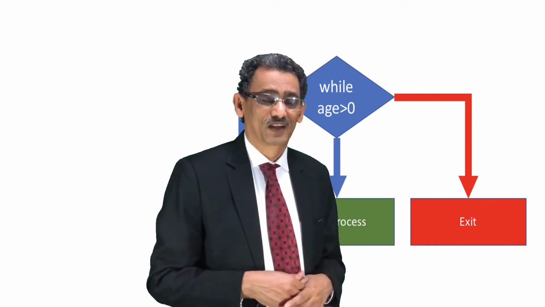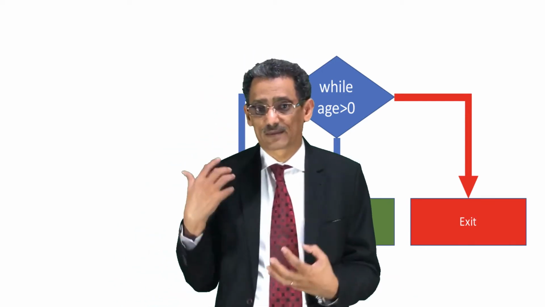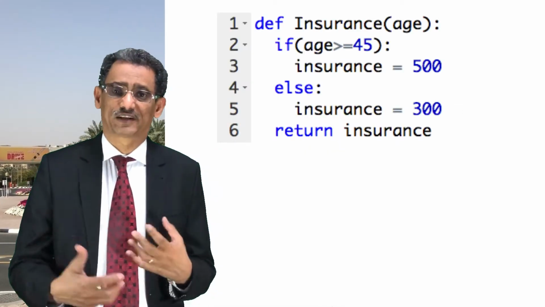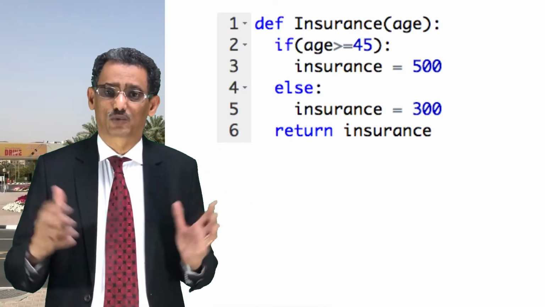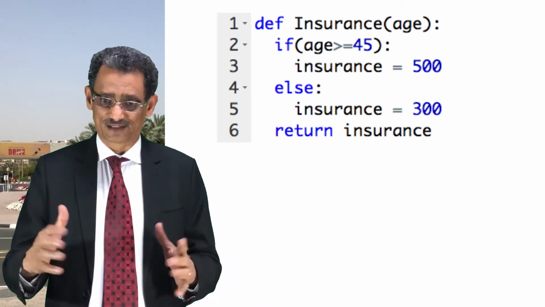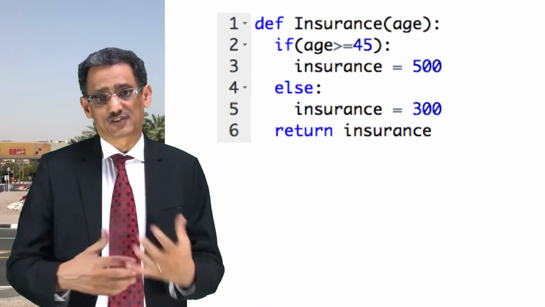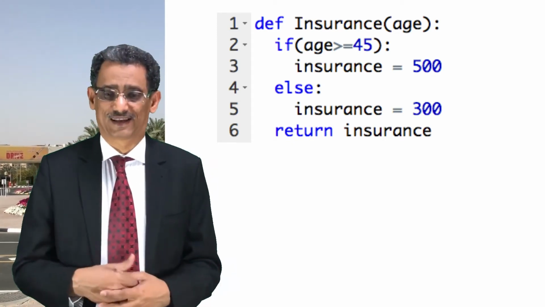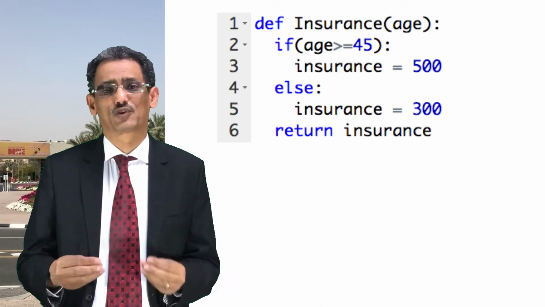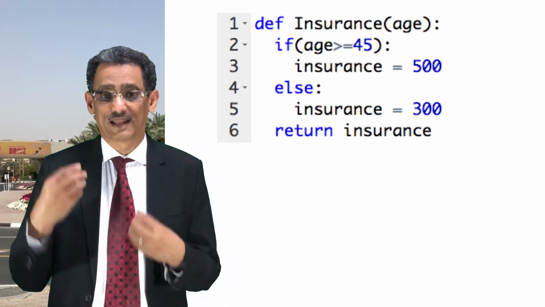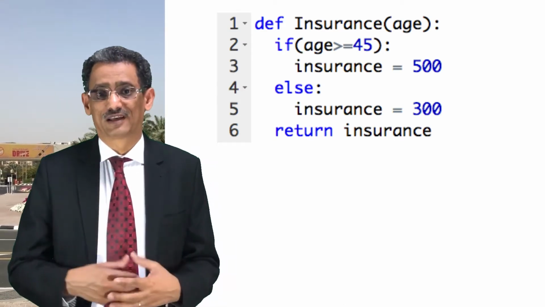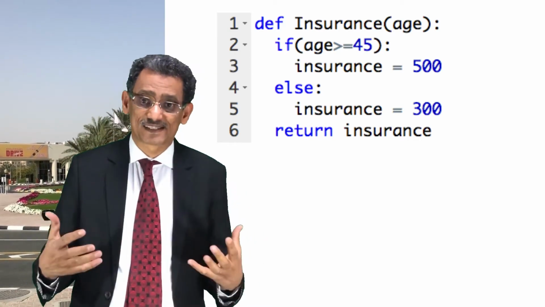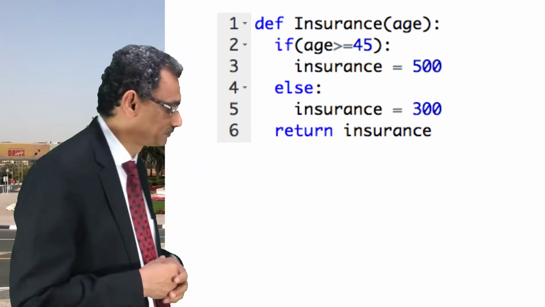So how will this help us with our example of the insurance? As I said, we want the user to continue entering numbers until the user wants to stop. So this company can keep that program running, and every customer comes, they ask for the age, then find the price. No need to run it again and again. I know this is a very simple program because you're learning the basics, but later you can use this knowledge in more advanced programs. The concept is the same, and the concept is very important.